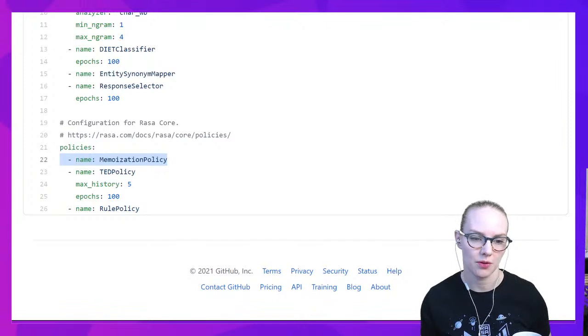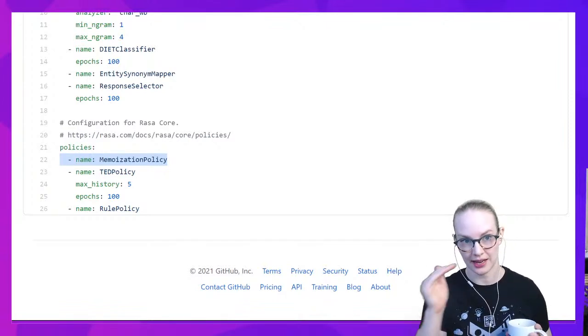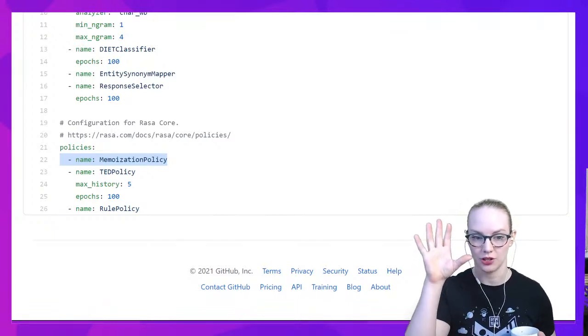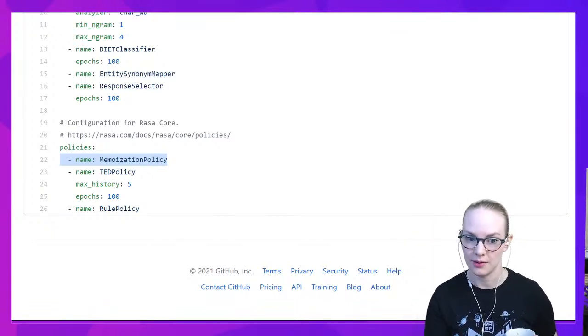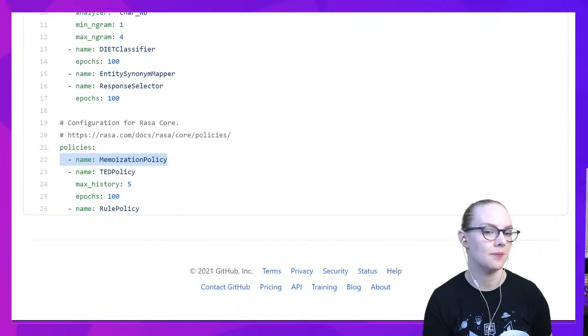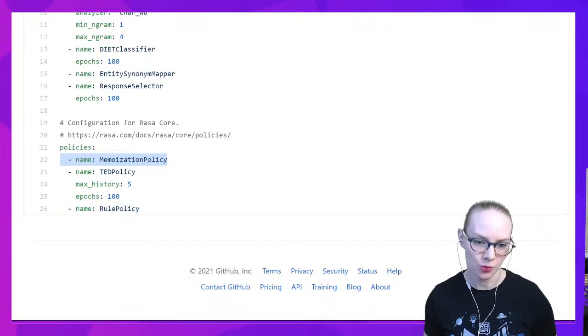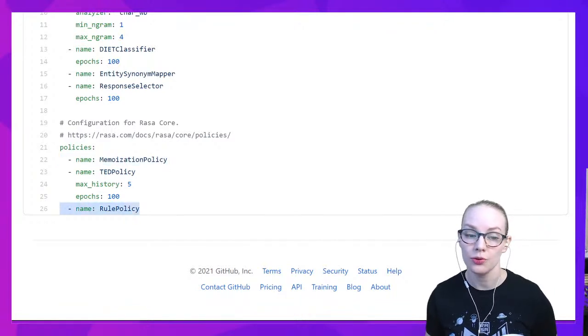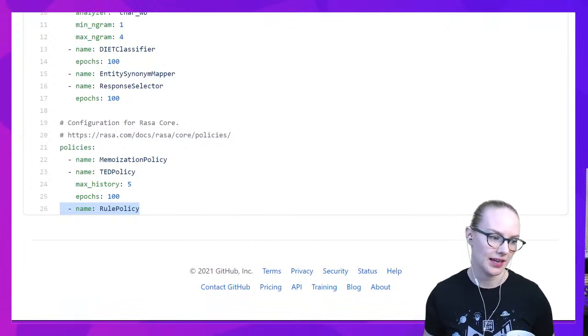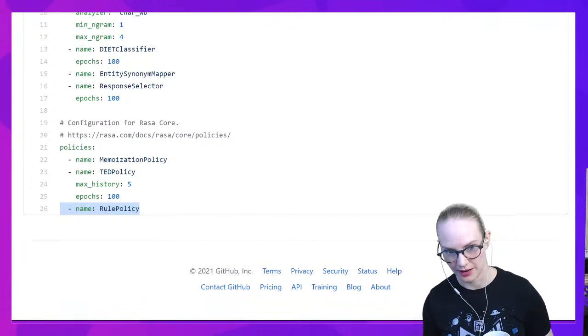So I mentioned if you provide an example conversation as training data and someone does exactly what's being done in that example conversation, it'll follow it through. So that's done by the memoization policy. That's not a typo, there's no R in that, it's memoization. The rule policy is what lets us use all the rules. So the one that submits our form after it's been filled out, the one that says if somebody asks if you're a bot, you say you're a bot every time.